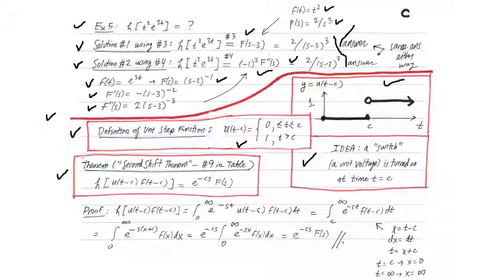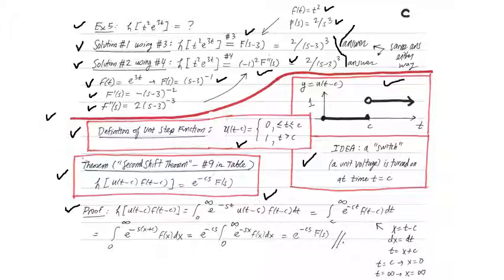Again, the proof is not too difficult, just using the definitions, so I think it's worth looking at the proof here. Just like with all the other proofs we look at, we start out just by plugging in the function that we're transforming into our definition. That's what's happening here.